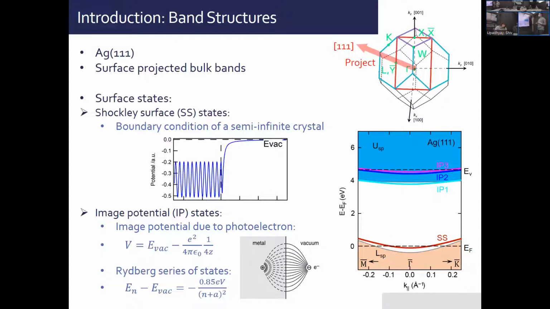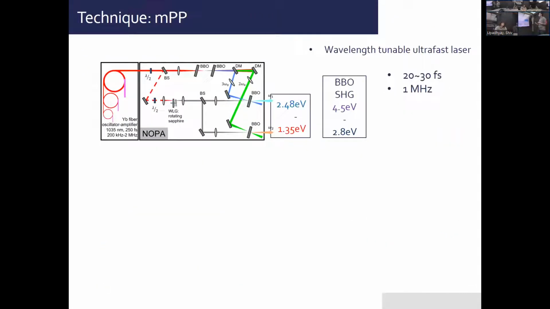I will also describe my results on silver 110. For silver 110, we are projecting our surface in this direction, from the gamma point to the red point over here. We will see later that these different orientations give very different material properties. To study the photoemission, first we need the laser. Our tunable wavelength laser gives us tunability from the infrared range to the visible range, and by further frequency doubling, we can achieve the UV range.